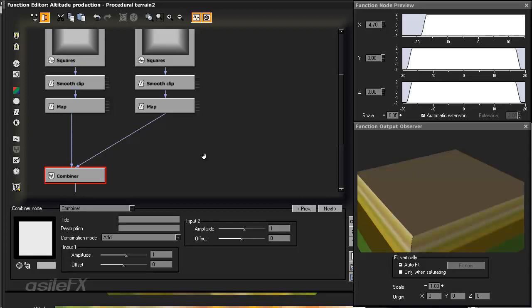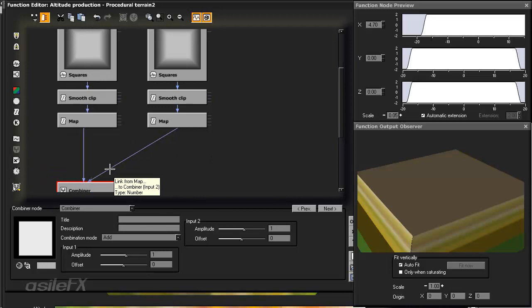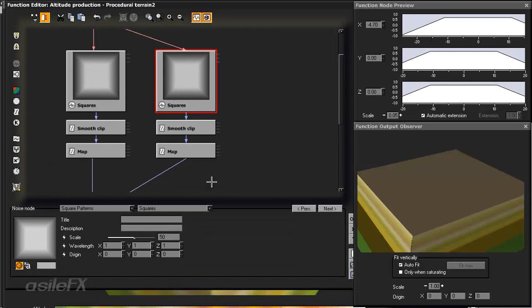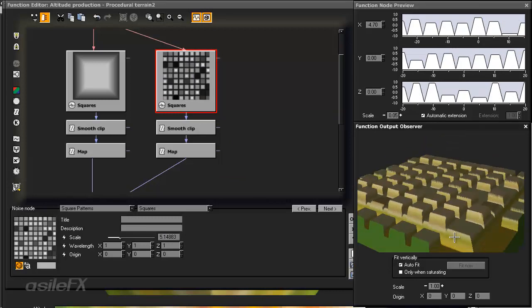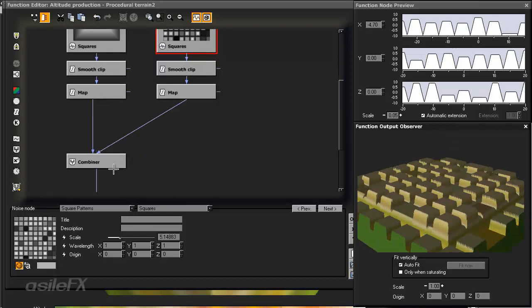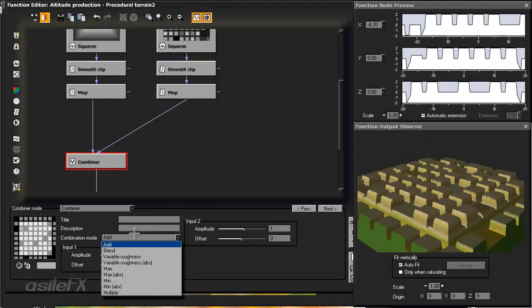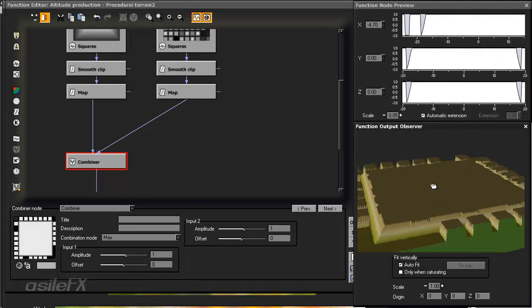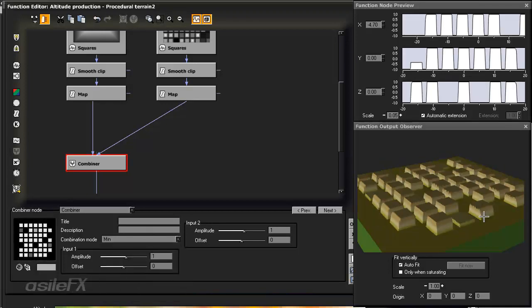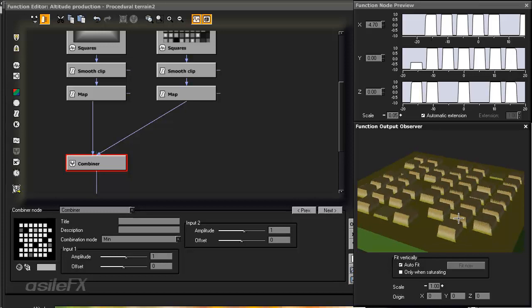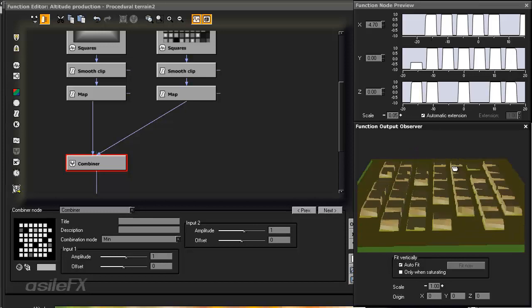So now if we go ahead and connect input 2 to the map, we can see input 2 showing up in the combiner. We also want to modify this other noise node. So we can reduce our scale and start to add what are basically going to be buildings. Go to the combiner. We're not necessarily going to use the add mode. If we switch over to the max, we can see what we're going to get is that large section in that first node, and then where it is reduced, the smaller square showing, and the minimum is going to fit the smaller node within the higher value.